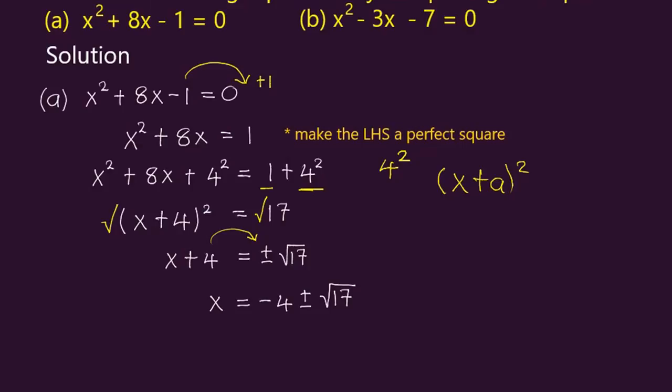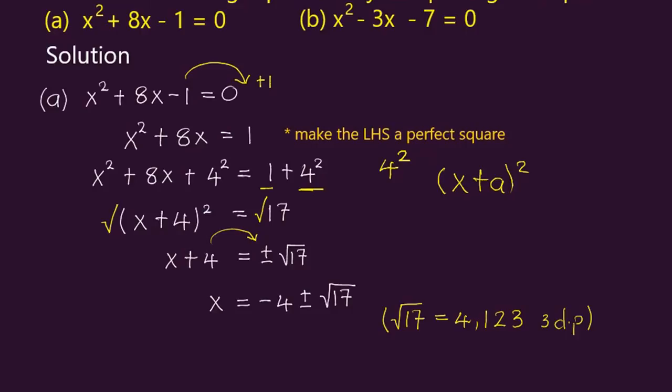Right, these are our exact solutions. These are minus 4 plus or minus the square root of 17. But if you have been given a degree of accuracy and maybe you want to express it to say 3 decimal places or a given number of significant figures, then it will be necessary for you to find the square root of 17 either using your calculator or tables. So the square root of 17 is 4.123 to 3 decimal places.